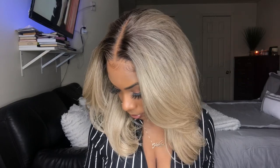I like how this one comes pre-plucked. I didn't have to pluck the hairline or the parting space. They did a good job on the sandy blonde color. I'm just so mad I messed up that bang layer in the front.